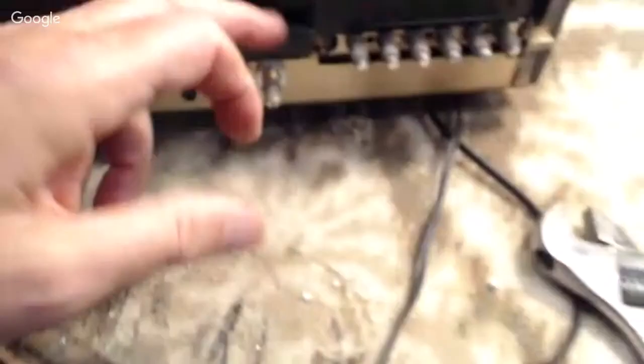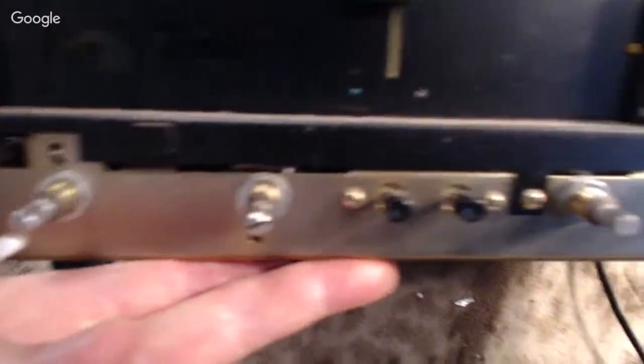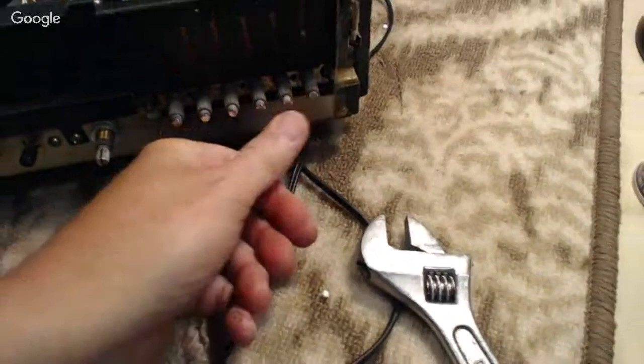Obviously, our pointer light is out, but I can't worry about the lighting section right now. We've got to worry about just basically getting sound. So, okay. There's that. See, it's a pretty dirty unit. And this is typically the way they come in. This is one of the early units that has presets. You could preset your channels and stations and then just click them. Pretty cool, huh?